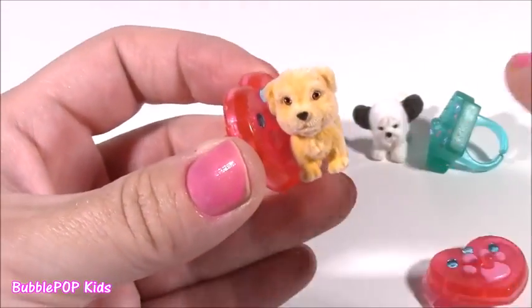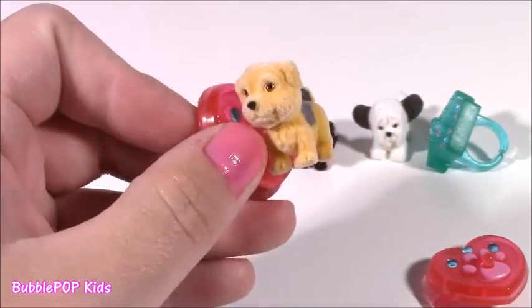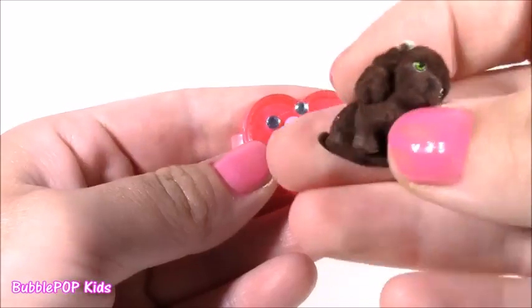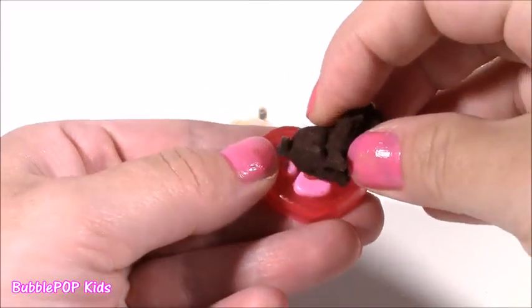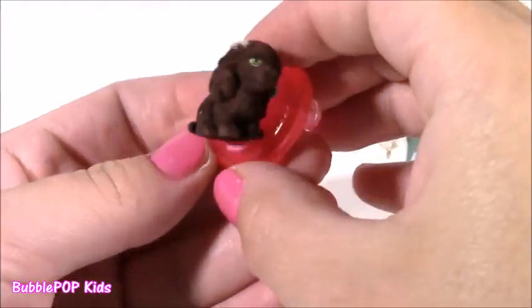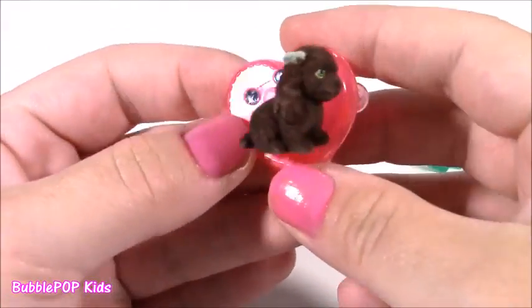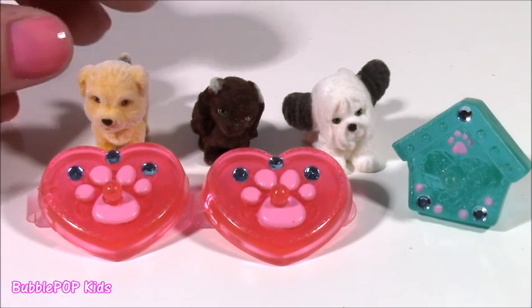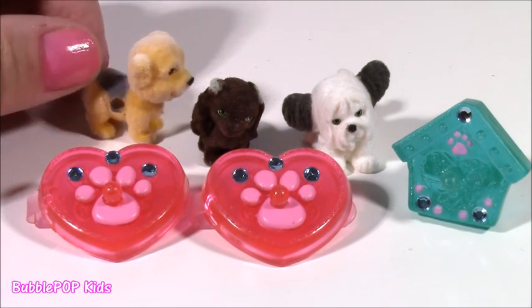That is too, too much. Kind of looks like a 3D clip. And for this little chocolatey brown one with those beautiful green eyes, we can put her on the other one. There's like a little clip there — perfect fit. A little puppy set together. I loved everything about this, so so cute.